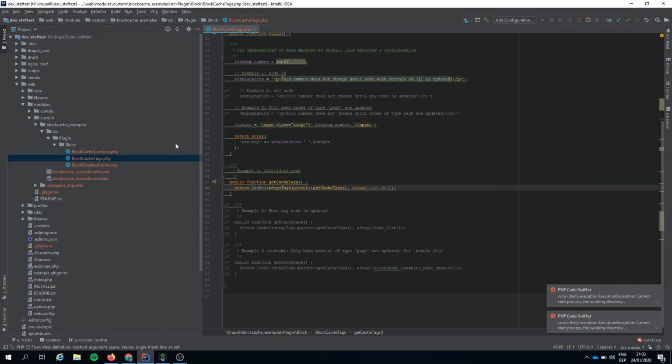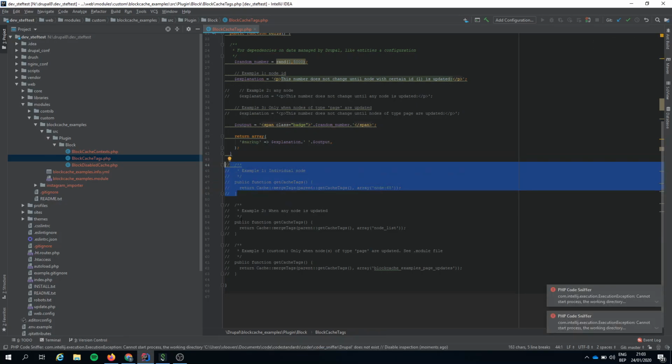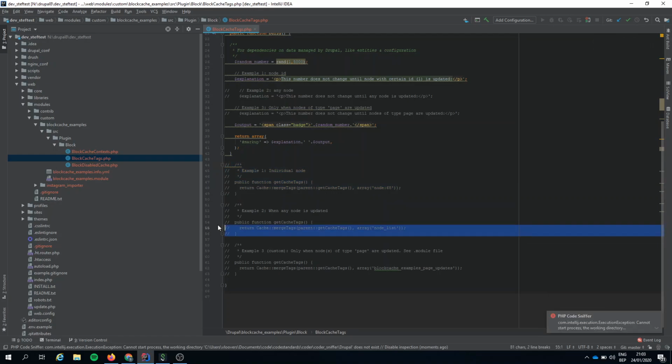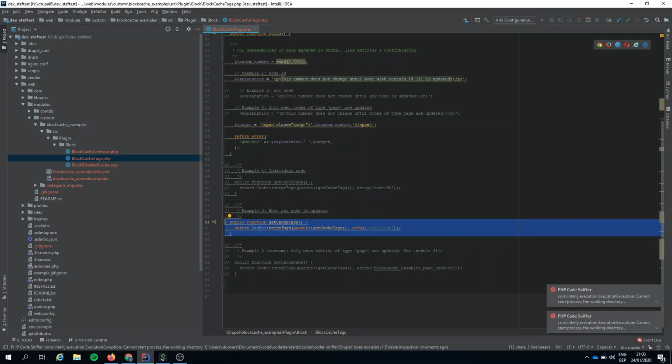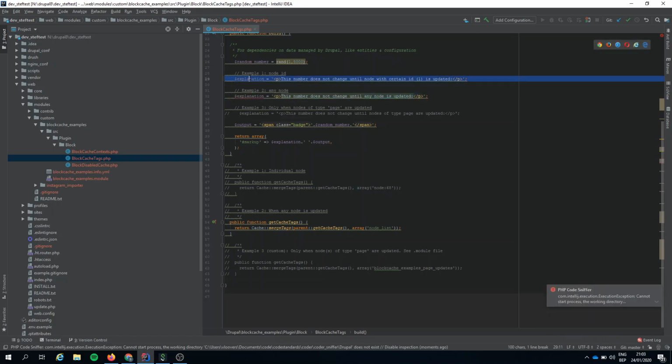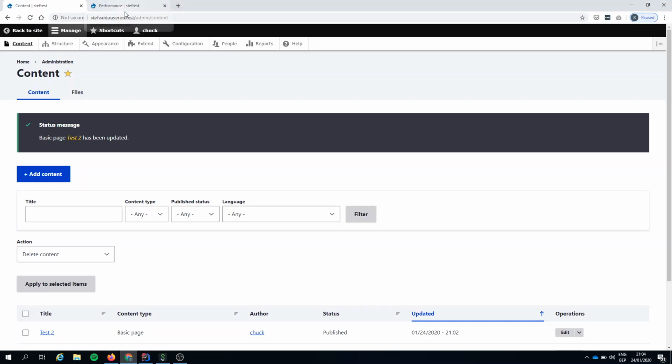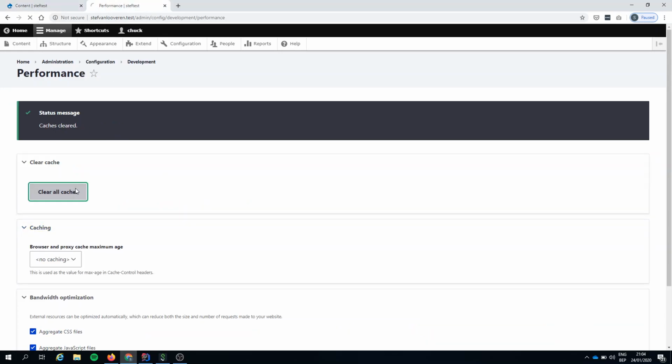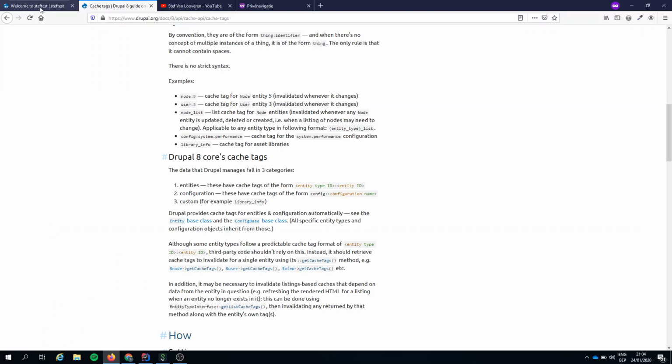So let's have a look at example 2 of this cache tags. I'll do this in comments. Example 2 is what I just said, the node list. I'll put this in comments. Okay, let's clear the caches. Now I've changed the output of my block, changed the cache tag, sorry. Let's have a look what the block says.